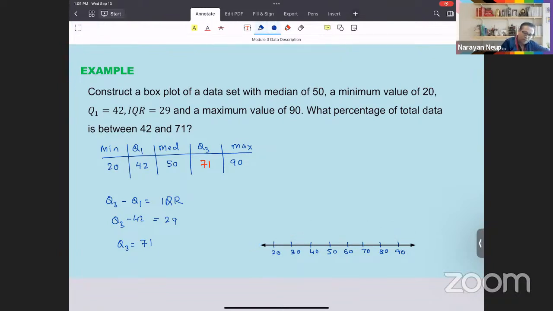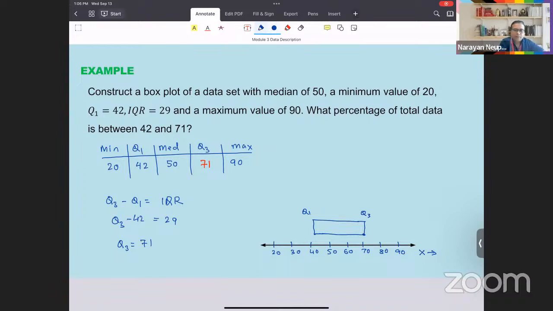So these are your data values, X. Minimum is 20, maximum goes up to 90. Now, what we need to do is draw a box going from Q1 up to Q3. Q1 is 42, right after 40. So 42 is there. And then it goes all the way up to 71. So that is the box we want. Q1 up to Q3. Q1 is 42 one more time. So here is 40, 42 is somewhere there. And then this is 71 after 70.